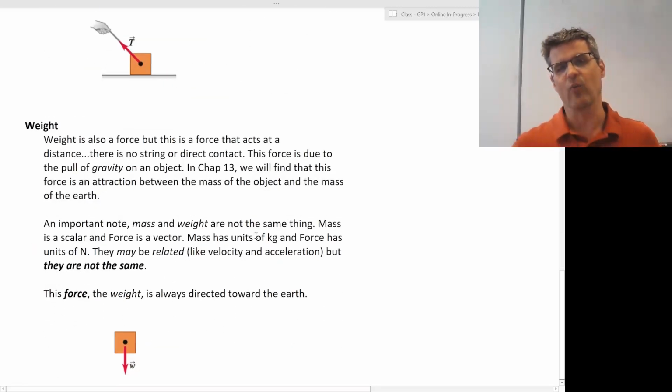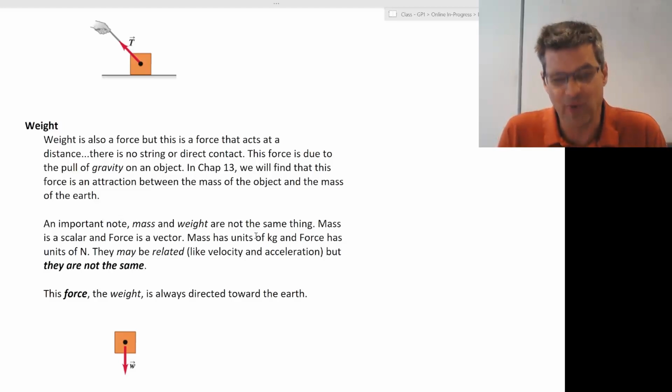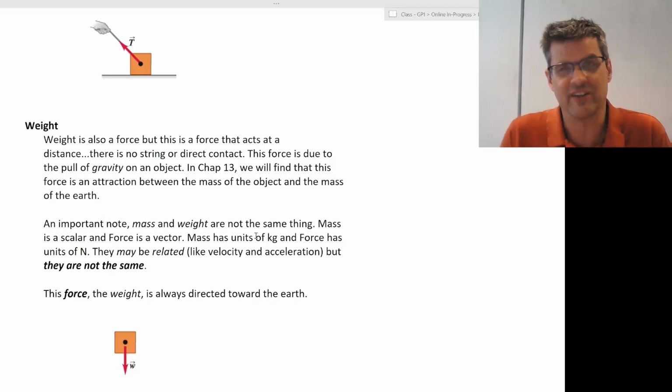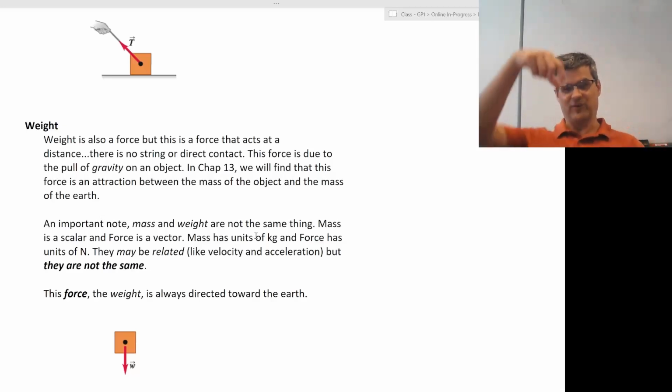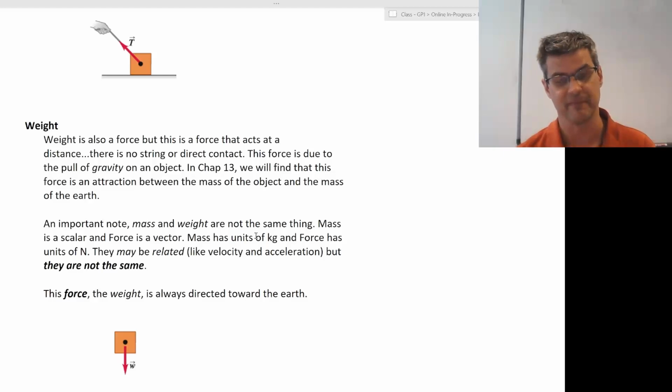And finally, weight is another one of these forces that we deal with. Weight is a force. It's a special kind of force. It is the force of attraction of an object to the earth. So the weight force is how much force the earth is using to bring objects down to itself. Gravitational acceleration, little g, gravitational acceleration of the earth, this is something that influences the motion of some object.